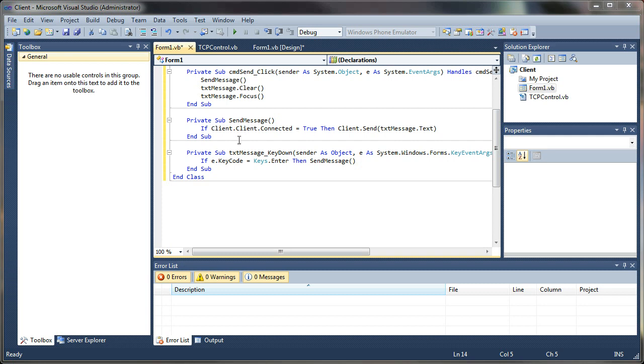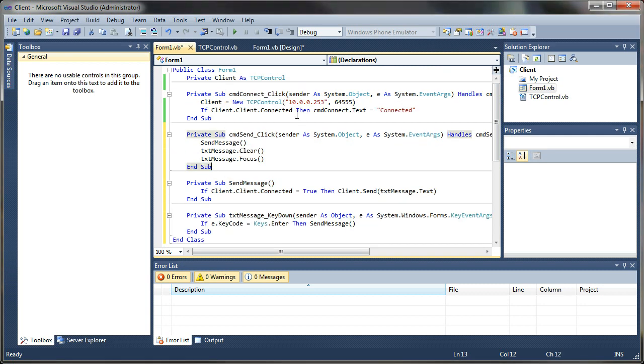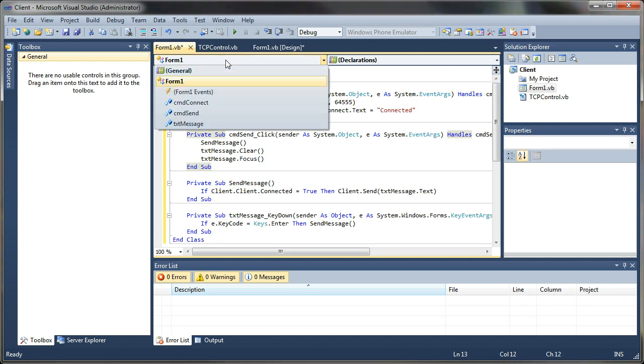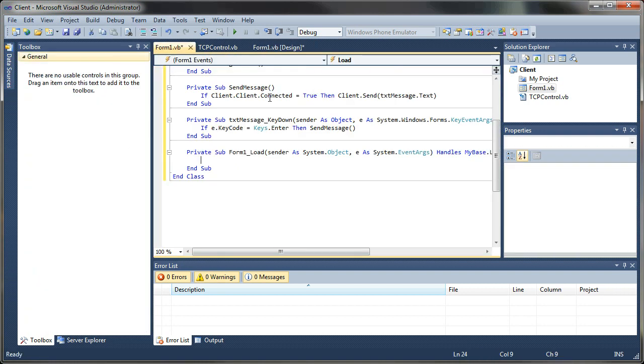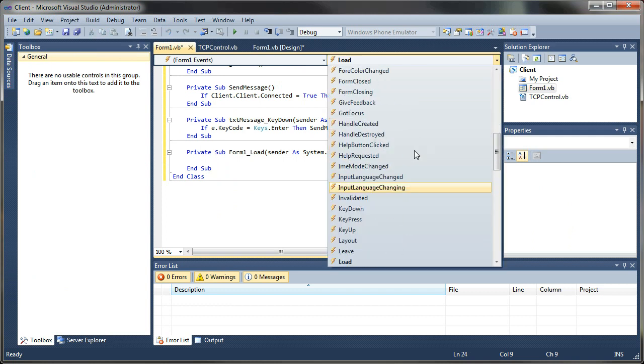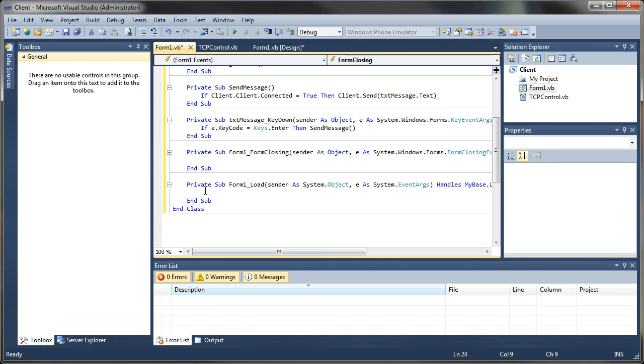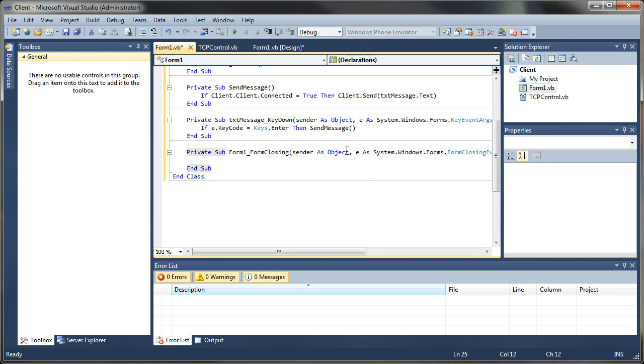And finally, you probably want a form closing event. So define the form closing like we did in our server, and get rid of that load event because we're not setting up anything on load.